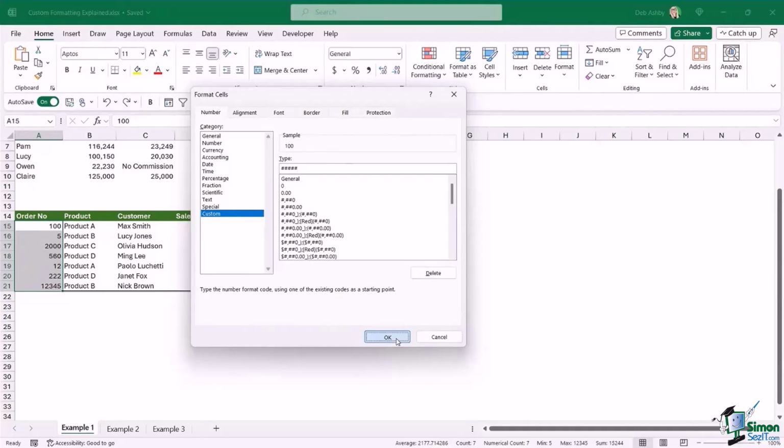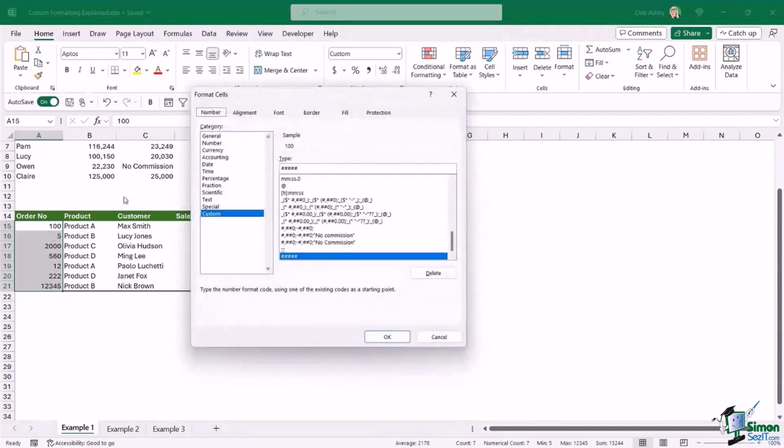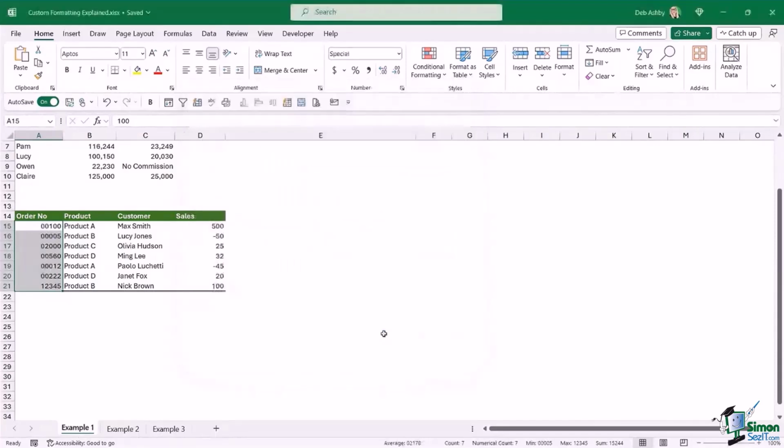Now, what's going to happen if I do that? Absolutely nothing, because those are variable placeholders. Nothing is fixed about those pound symbols. So it's just going to keep these the length that they are, because it can vary. It doesn't matter. They're not fixed places. Whereas if we press Control 1 and we change these hash symbols to 1, 2, 3, 4, 5 zeros and click on OK, because those are fixed, we get the zeros in here.